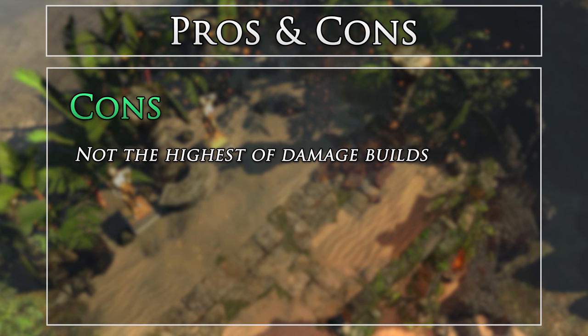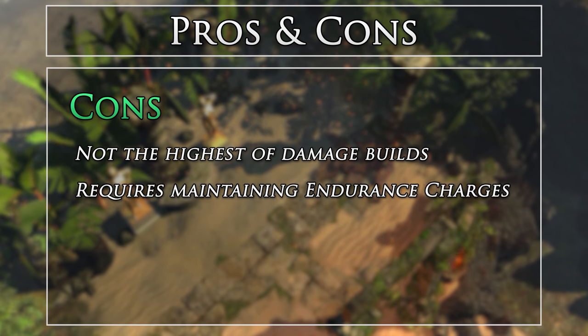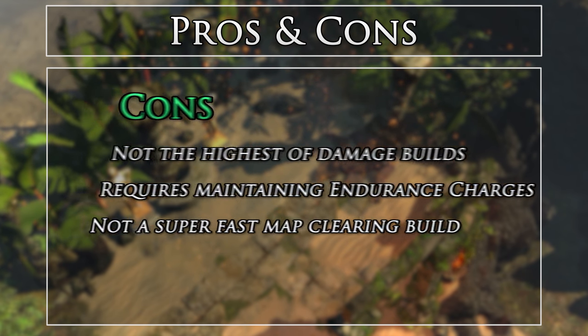Cons. It's not the highest damage of builds, so don't expect to be deleting high-end bosses. It requires maintaining endurance charges, but since we have so many methods for generating them, it's not that big a deal. It's not a super fast map clearing build, but hey, Juggernauts are meant to be tanky and hard-hitting.